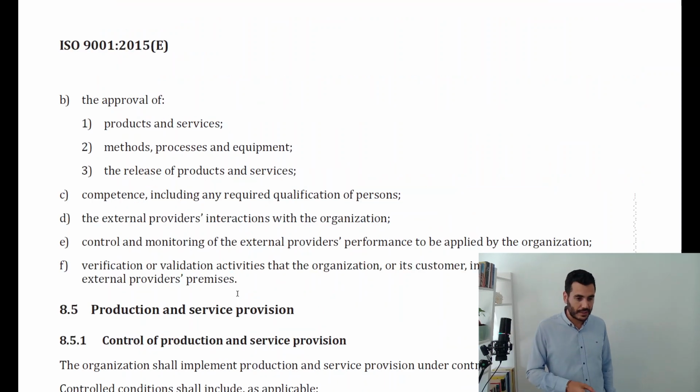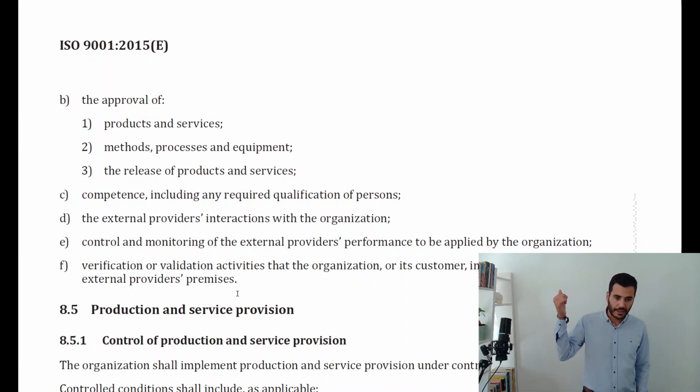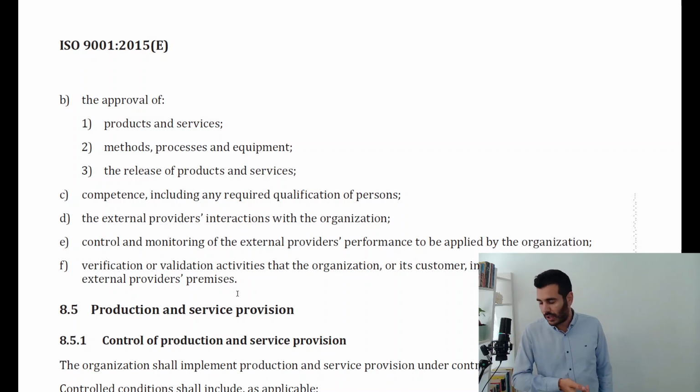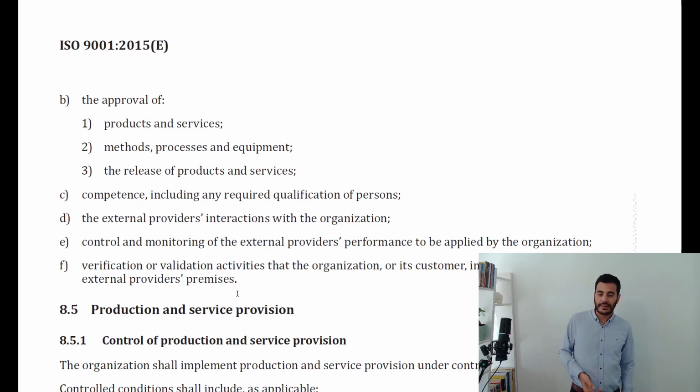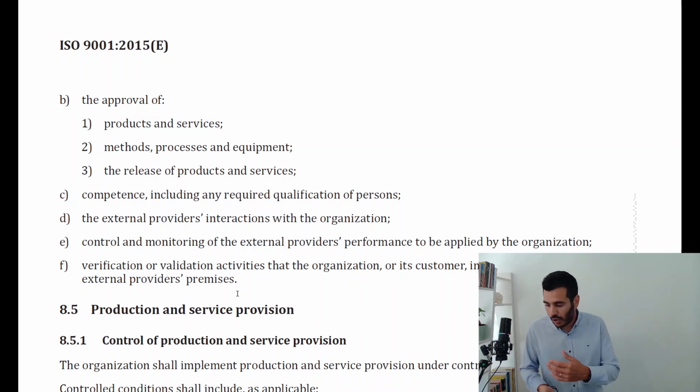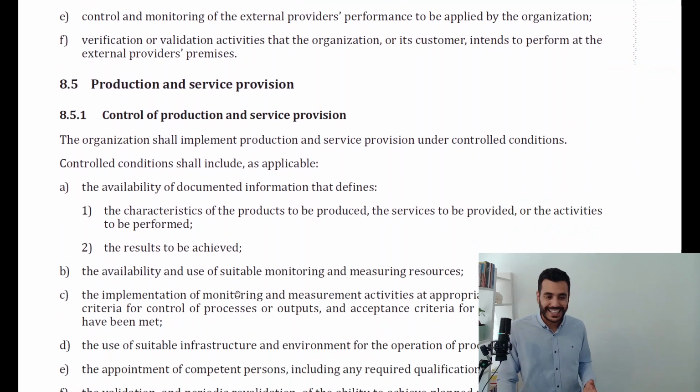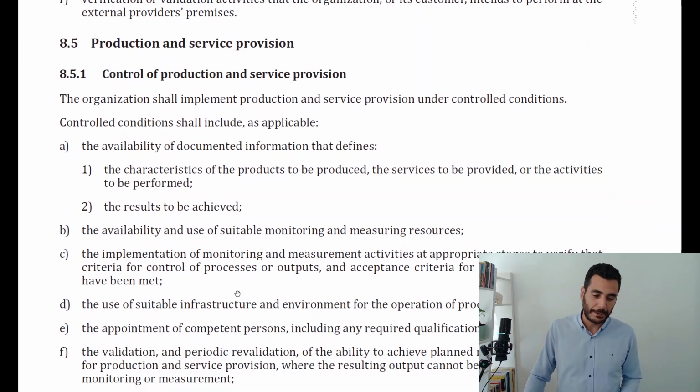And that is what the specific clause is talking about, where if we need any particular competence, including qualifications of people working, or how the supplier will interact with the organization, all of this information can be communicated accordingly.